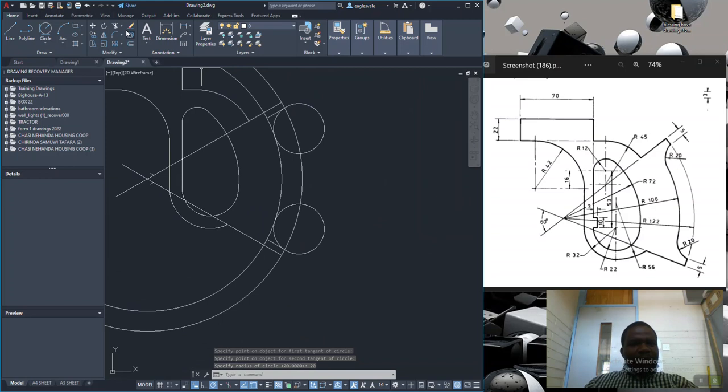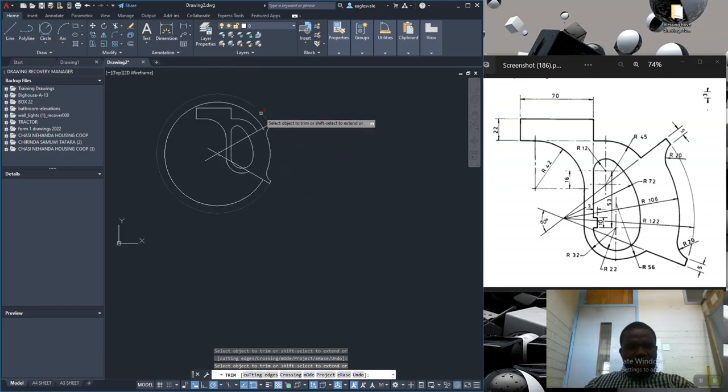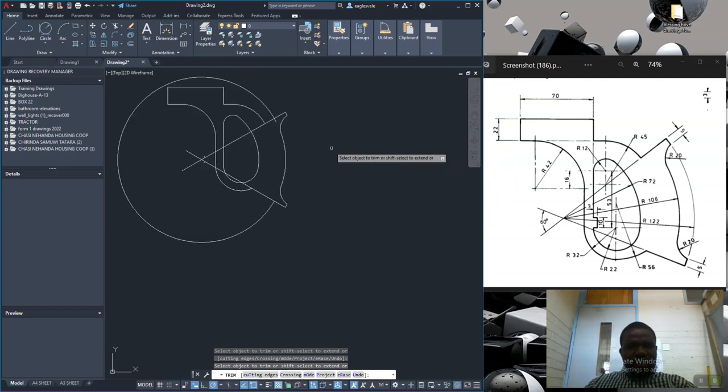So it means we can trim. This one is no longer necessary, and this one is no longer necessary. And this one, I feel it's ending there, yes.